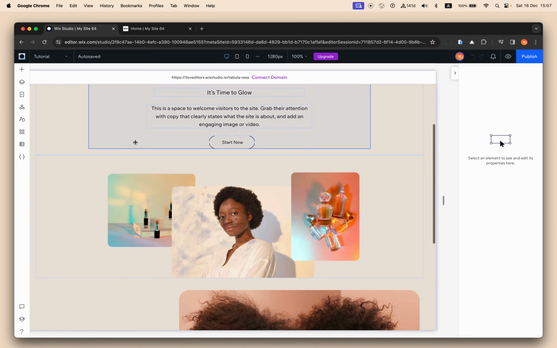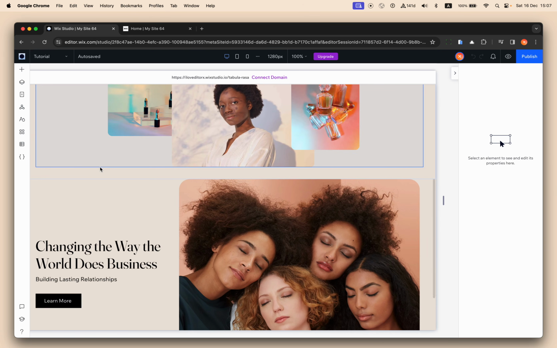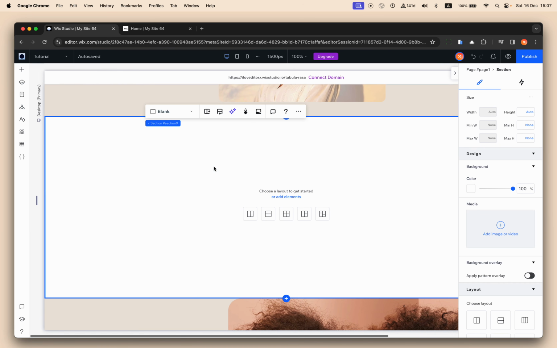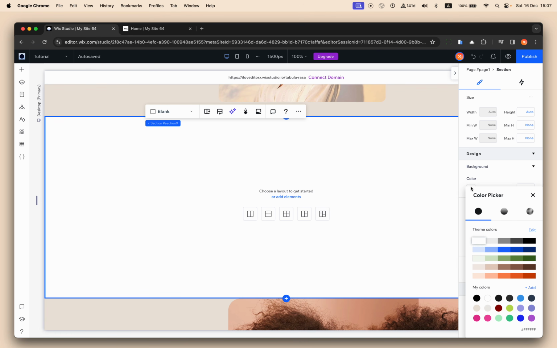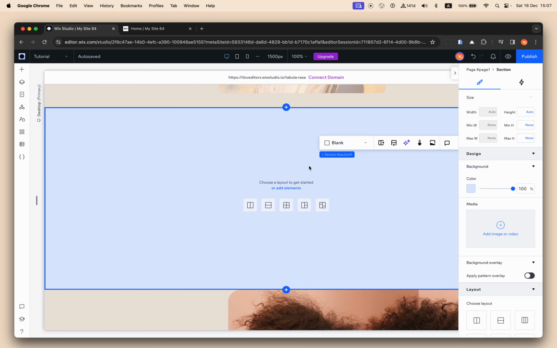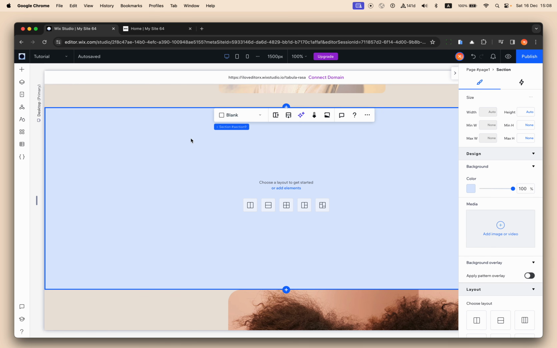So as you can see, we already have the hero section and the third section. Between these, I will create a new section. For now it will be with different color, just so we can see the difference. I'm working with the advanced mode. You can go to the view, sizing, and select always show advanced.